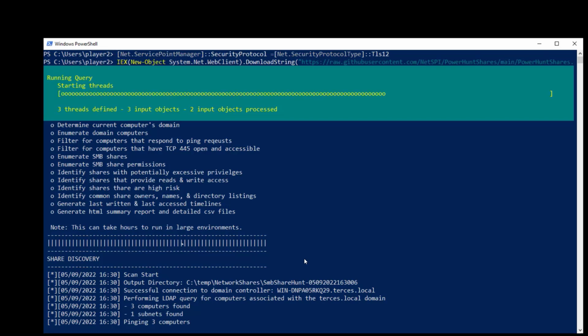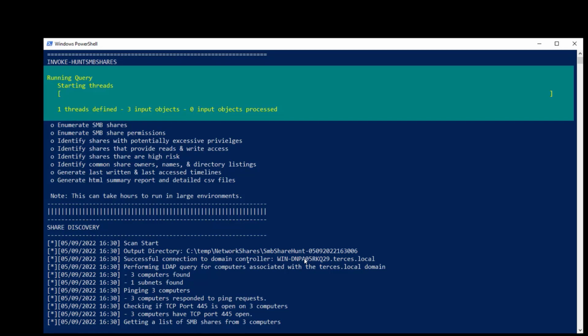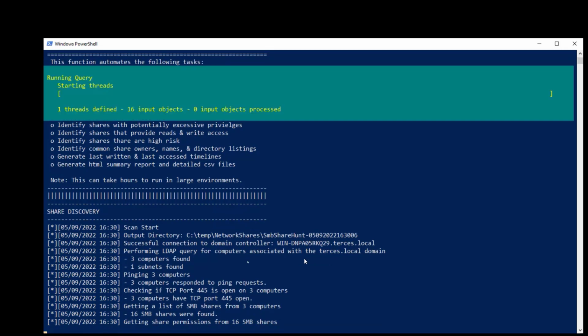And so thing to note, with the current threading, you can get through about 2,000 systems an hour with this. So in really big environments, it might take up to 24 hours to run, but I do have the progress bars here, as you can see, so that you can kind of keep track of where you are and it doesn't look like it's just stalling out.